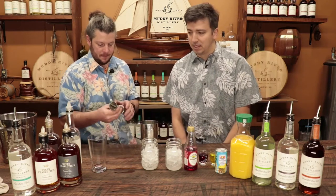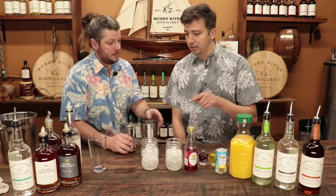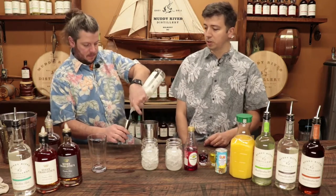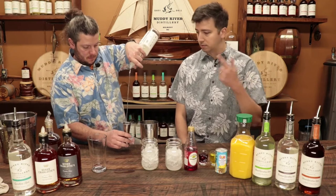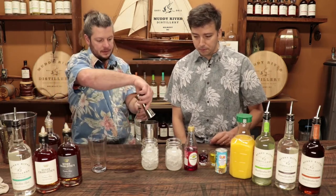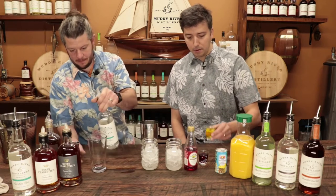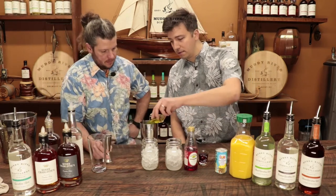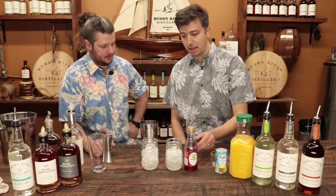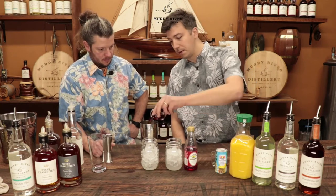So what's step one? Step one is going to be 2 ounces of the silver rum, 1 ounce per drink. We're making 2 drinks, so 2 ounces. And then we're going to add 1 ounce of banana liqueur, 1/2 ounce per person. And 1/2 ounce total of blackberry liqueur.